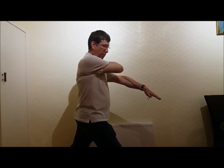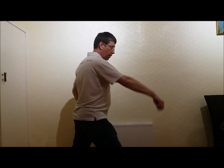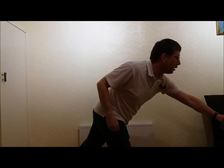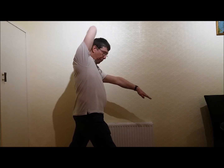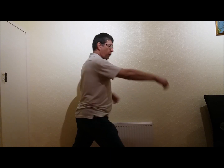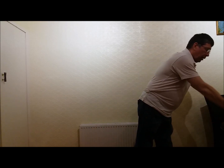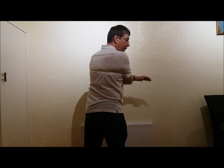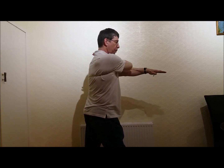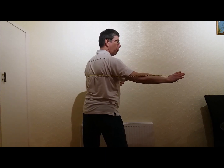So when I release the arm, I'm not just using this arm, I'm actually pulling from this arm as well. So I'm using both arms, I'm pulling from one side all the way through. So I've got this big chain of muscle all the way through, all pulling on that Gedan Barai to throw the arm out. Again, the same works with the Uchi Uke. It's the same pull across the back. The shuto, it's the same pull right round. The more I stretch this one out, the more muscle I engage to throw that one out.